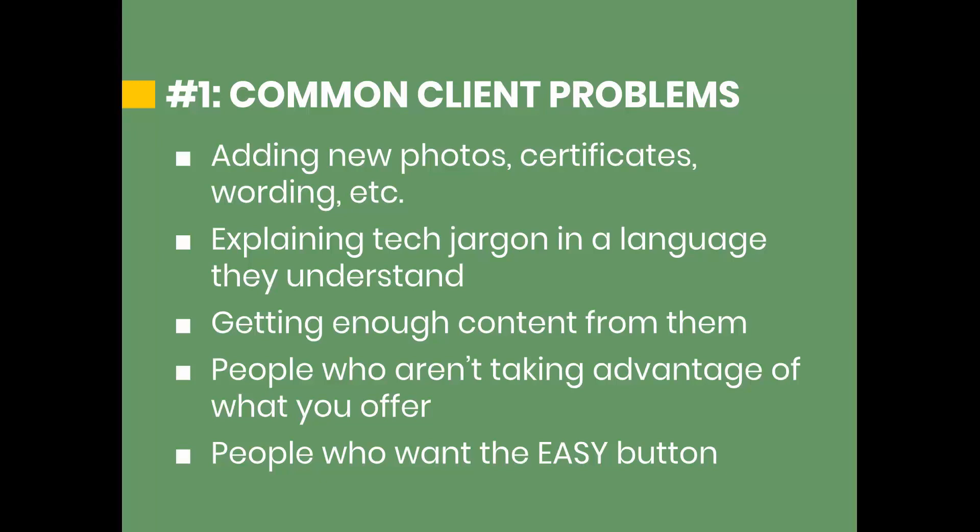You just need to simplify as much as you can. Clients prefer simple versus complicated. Most people think they have to have some type of complicated solution to be worthy of the monthly cost. In reality, if you can just solve their problems and communicate with them fast when there are any issues, that's all they really want.